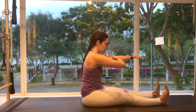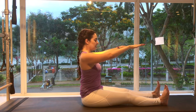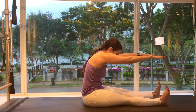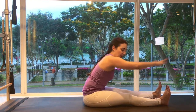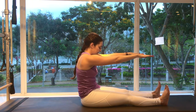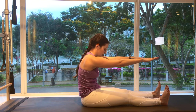I want you to imagine there is a huge beach ball on top of your thigh bones. So when you are rolling up, you are kind of rolling yourself against this beach ball, okay? So you cannot press the beach ball away. Keep the beach ball on top of your legs. Just adapt yourself to the curve of the ball, this huge imaginary beach ball, okay?